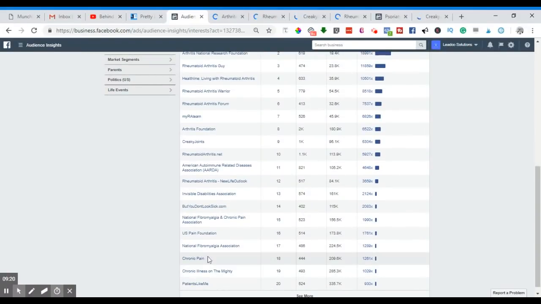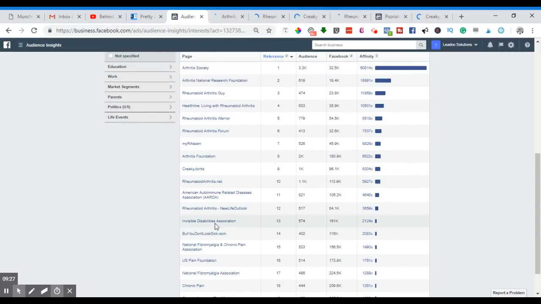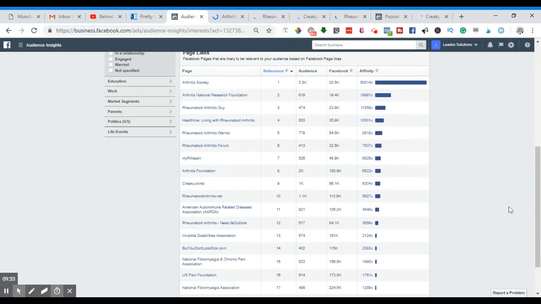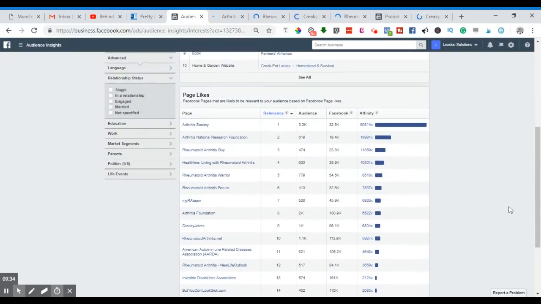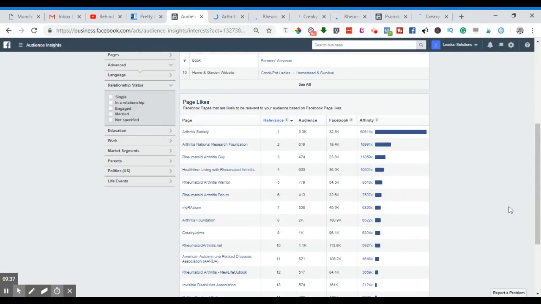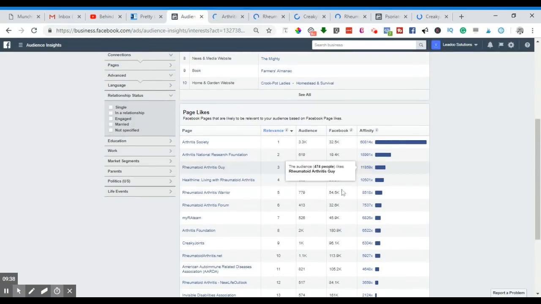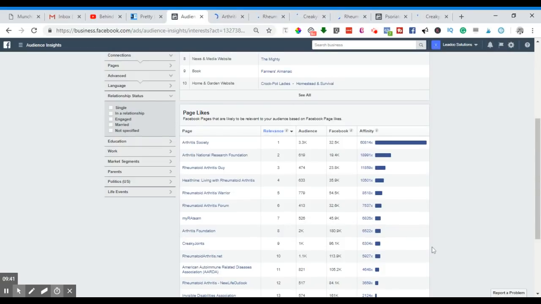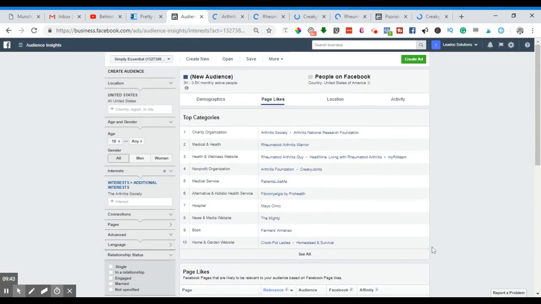Okay, chronic pain, maybe that's something that's relevant. But you don't look sick here. Yeah, okay, that's an interesting one. But as you can see, these numbers are huge. Like I say, I'd be quite happy with 16. So sometimes if I can get 60, I think I'm on to a winner. So you can imagine that 10,000s and 8,000s, all that sort of stuff's really good. So cool, now we're starting to get somewhere.